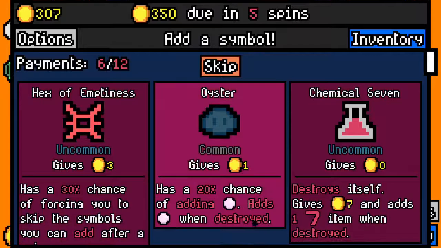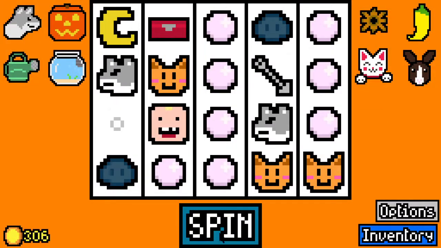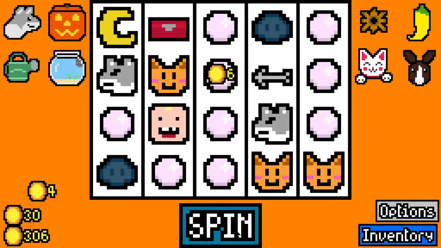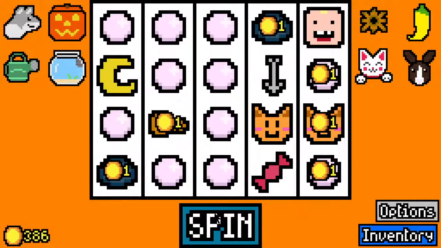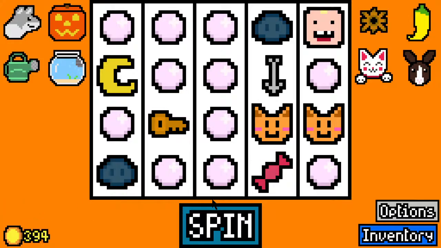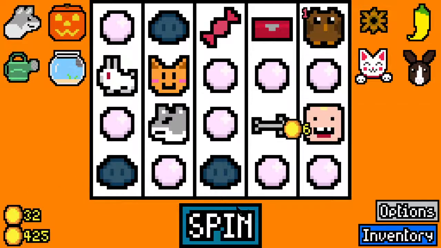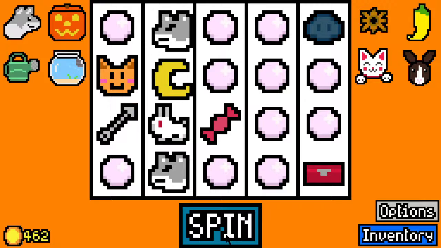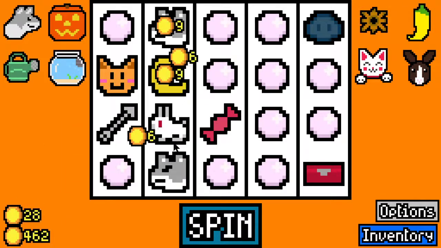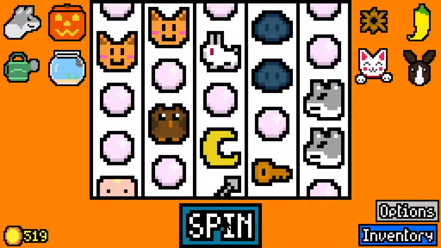Wolf gave 9. Another oyster? Another oyster. Unlimited pearl power. Look at that wolf giving 27 by itself. I don't want any of these. Rabbit, excellent. Worth 1 extra and gets tripled by the moon. Don't need any of that. Oh yeah. Look at that gold. None of those.